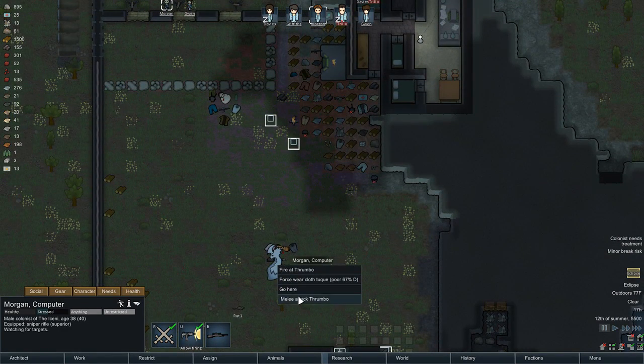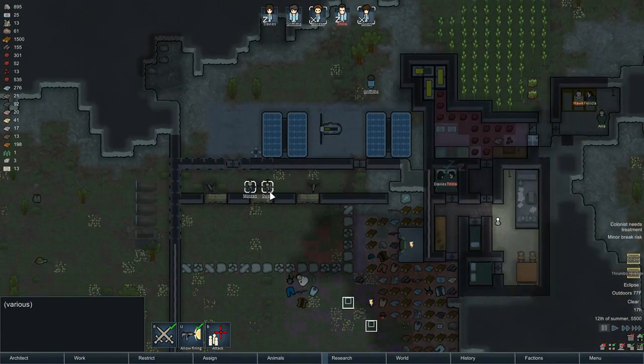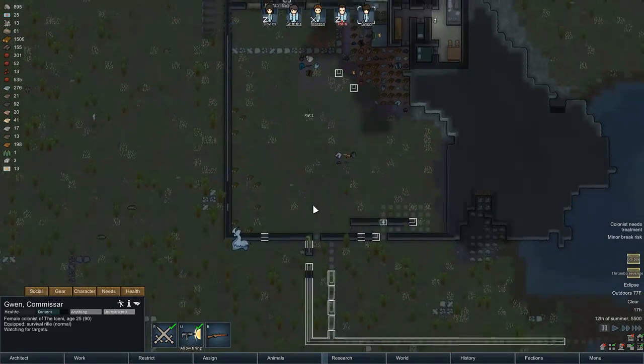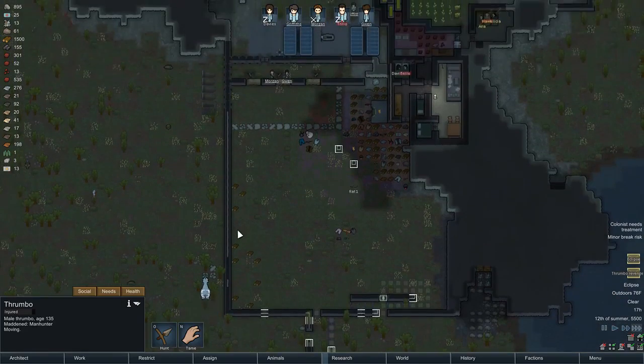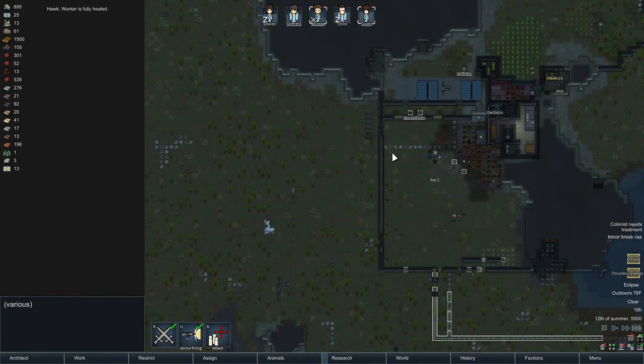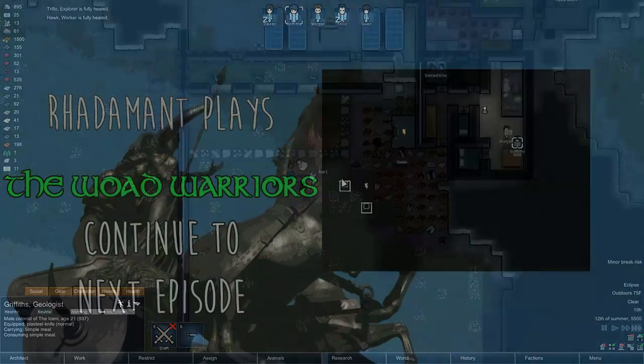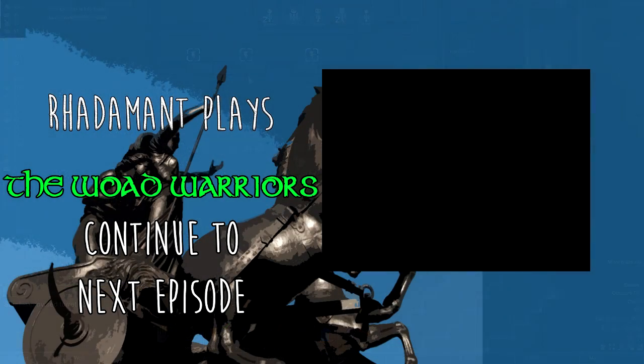So I'm going to fire on this Thrumbo. Get a little aggroed. But it seems to be manhunting and just moving out of the zone. And rather than chase it and risk getting gored, I'll let it go. It's strange. I actually haven't seen that behavior before. They've decided to leave, and there's nothing that's going to stop them. It's interesting.